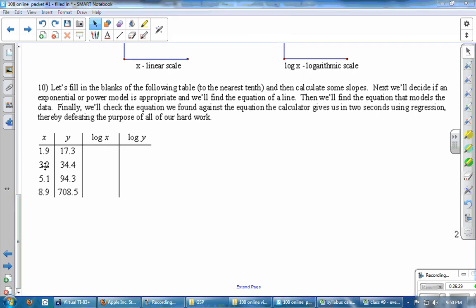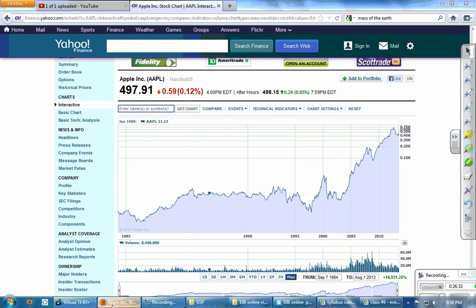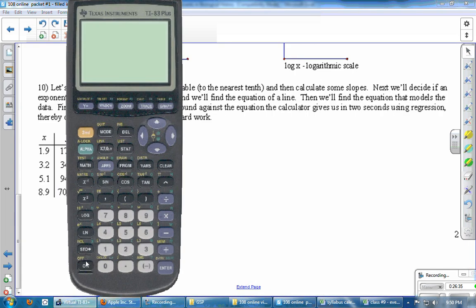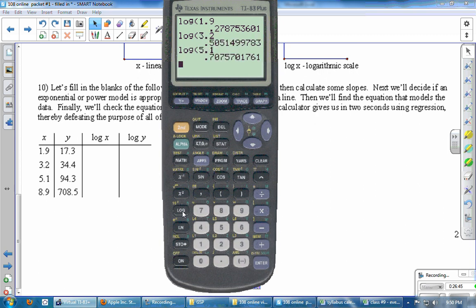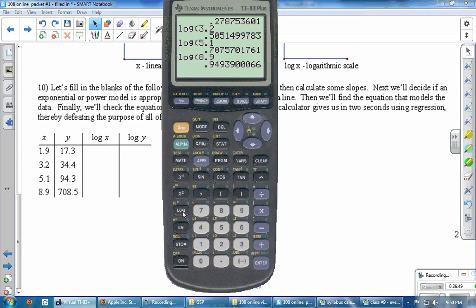So we want to do logs of the x's and we want to do logs of the y's. So let's start here. Okay, so we're going to do log of 1.9 and log of 3.2, log 5.1, and then log of 8.9. Okay, so I'm going to copy those numbers.